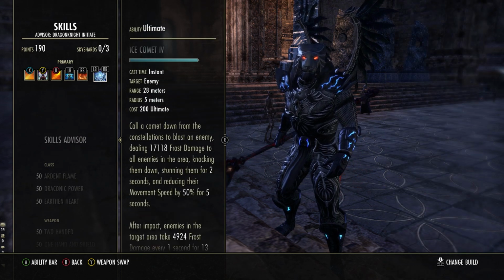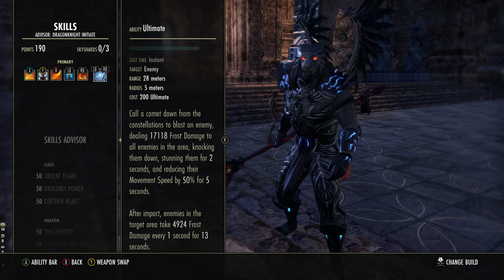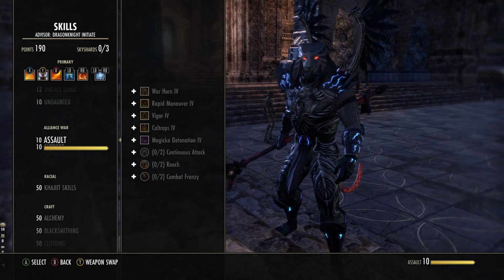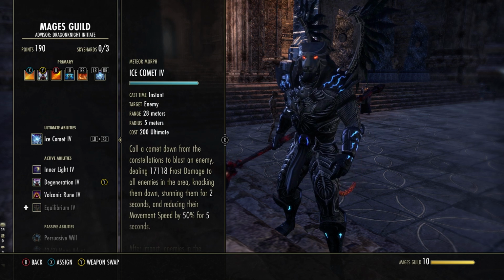Next up is a meteor or ice comet or shooting star, whichever one you want to turn it into. This isn't our active ultimate. We don't technically use this. It's just on here for passives. It's in the Mage's Guild skill line. Starts off as meteor, morph it into ice comet or shooting star. It's entirely up to you. You do need Mage's Guild 10 to get this. Again, it's just here for passives. I'll explain the passives in a moment.